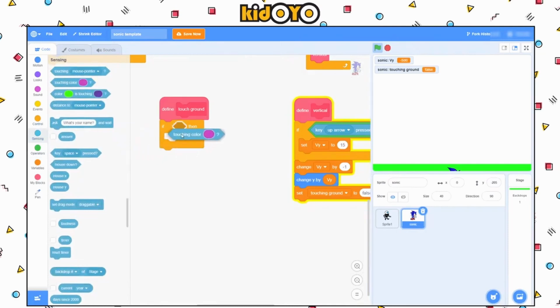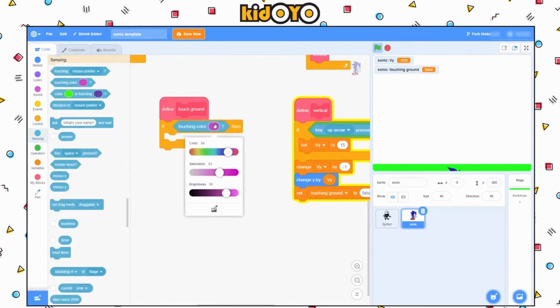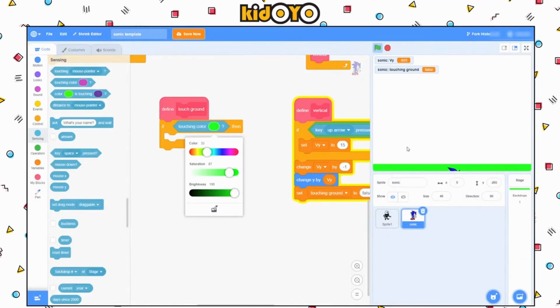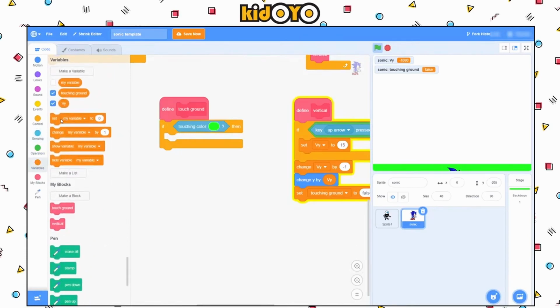So in the sensing category, touching color, and then the ground's not purple, so I have to click the eyedropper tool and select the color of the ground here. So if Sonic is touching the ground, set Y velocity to 0.